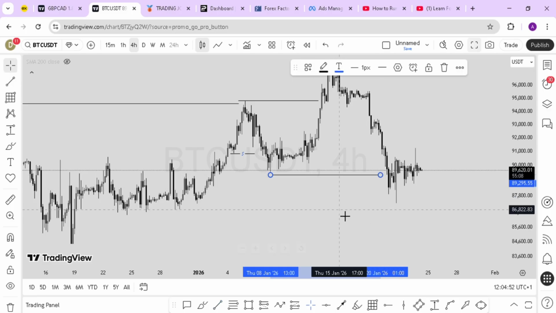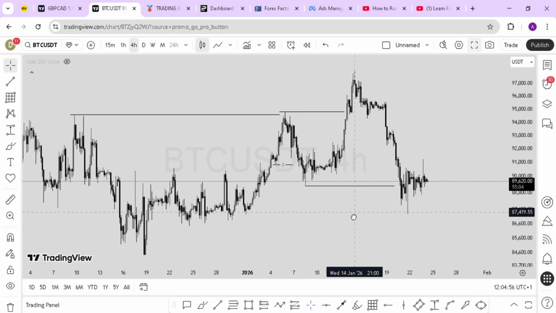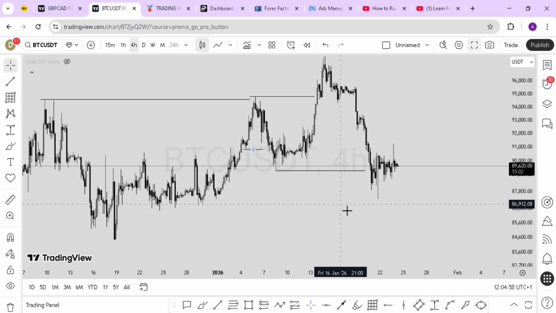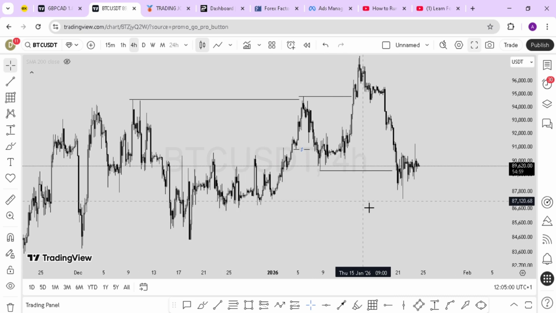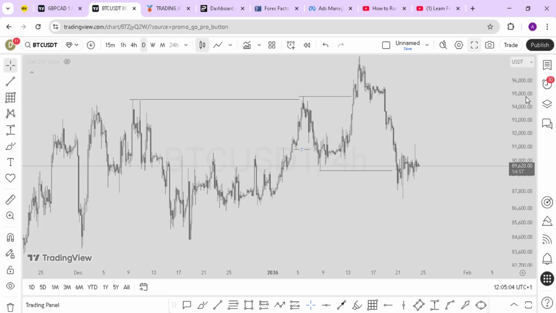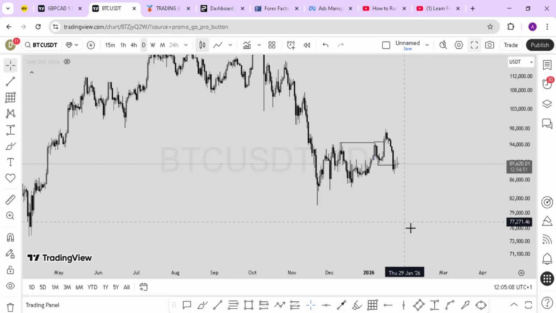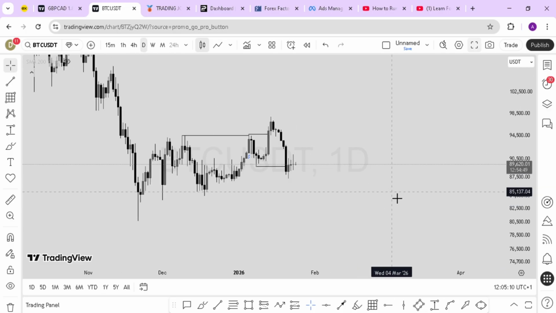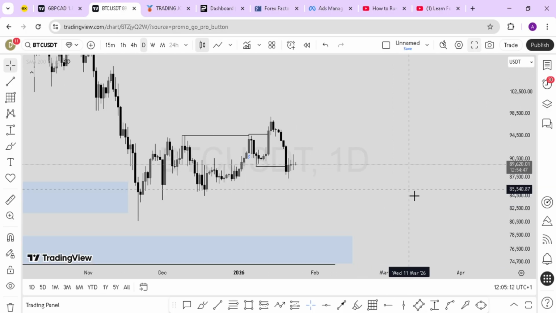But as you can see, what is the market actually doing? The market has taken out this low. So this is kind of a bit confusing, but based on experience, I now decide to check what the daily is doing, because if you look at it clearly, if 4 hours fails, the next level that is going to fail is daily, and if the daily fails, then the weekly is going to fail.